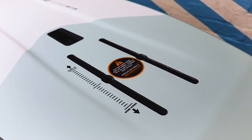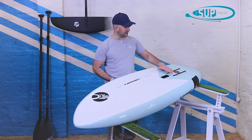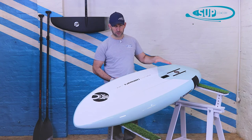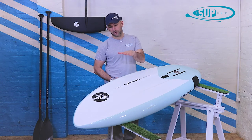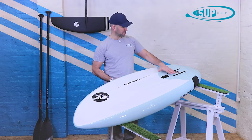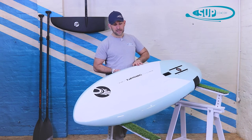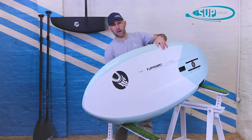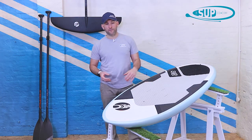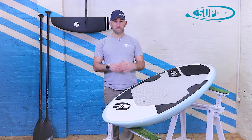Another feature I really like is how flat the section is where the top plate of your foil mounts. A lot of work has gone into that placement. The US twin box is long enough that you can still move the top plate forward and back to change the actual angle of attack of the board on takeoff. Some other brands have overlooked this, and it's really testament to how well Cabrinha know their foiling product.